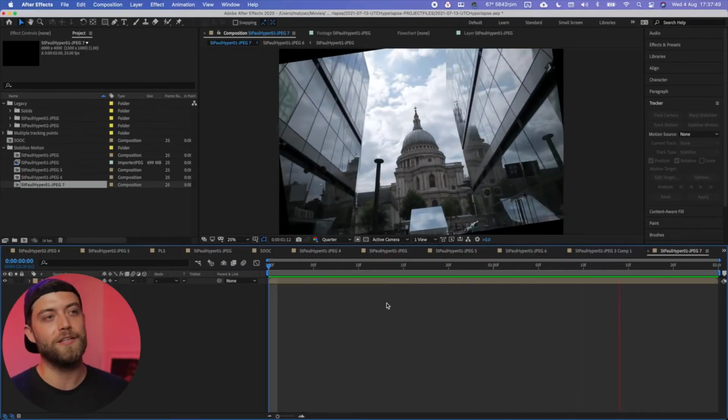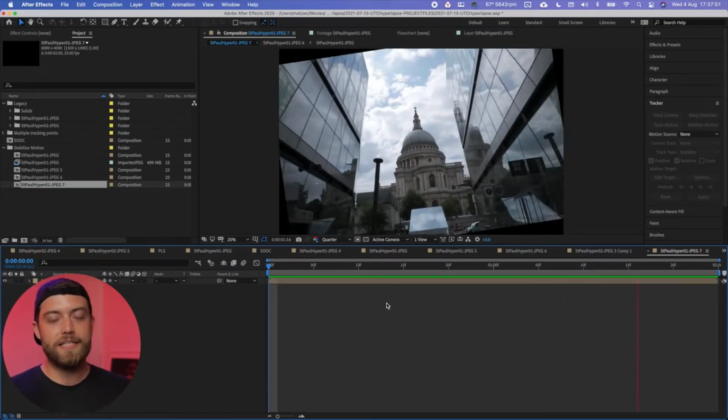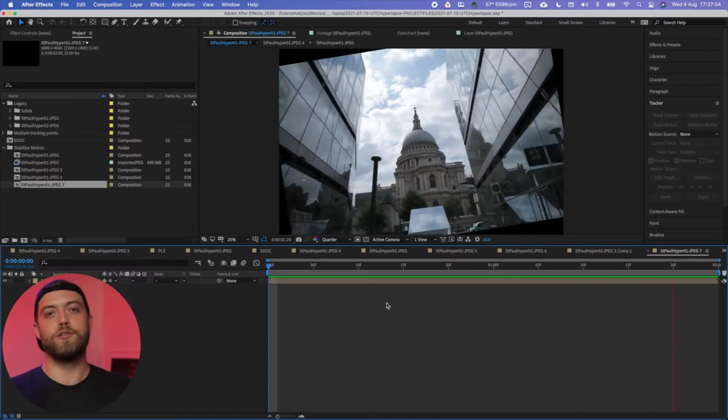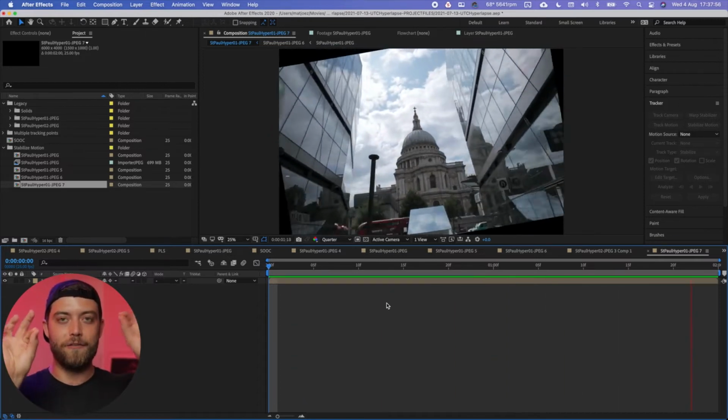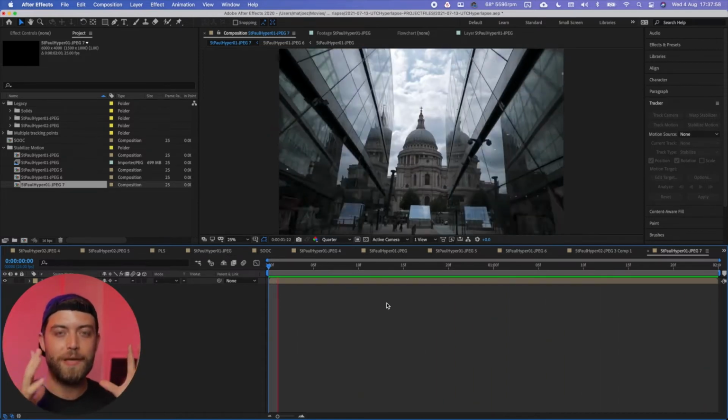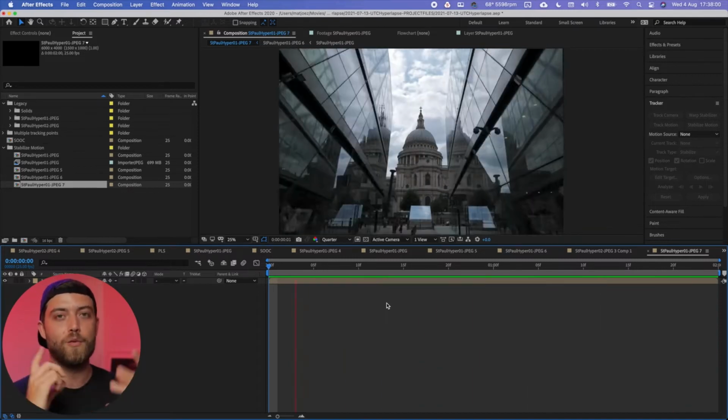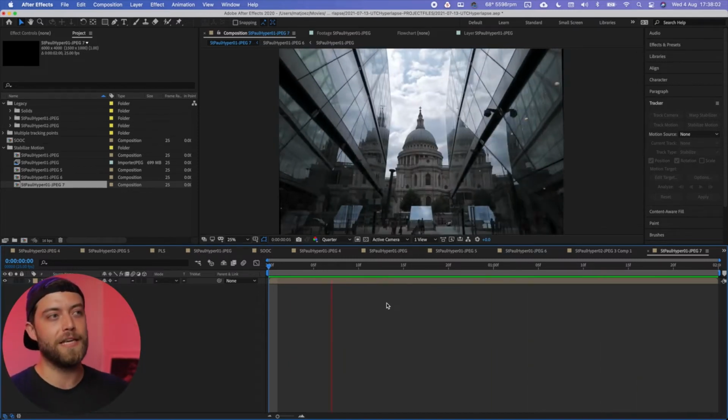In certain cases, when you've applied a stabilization to a hyperlapse sequence using the stabilize motion method, not the warp stabilizer method, you might end up with a sequence that behaves like this after you've applied the stabilization. This is due to the movement of the shot and it trying to keep the two keyframes in the same position. When your perspective changes as you move through space when you're shooting it, this can lead to this kind of behavior.